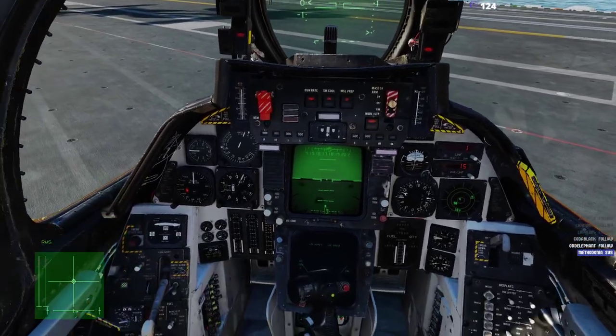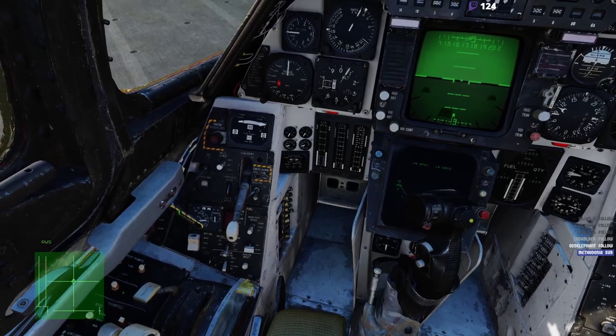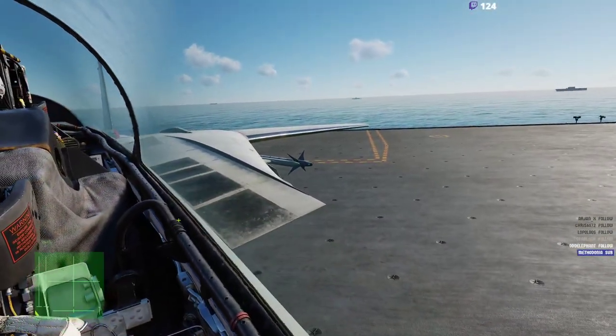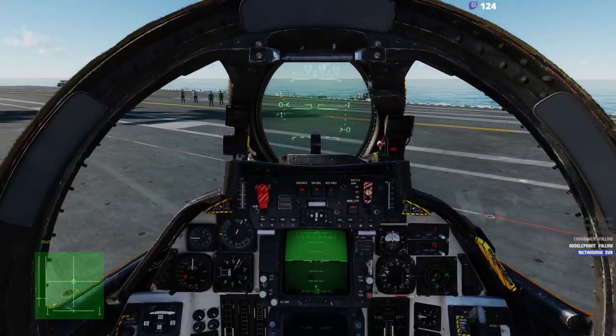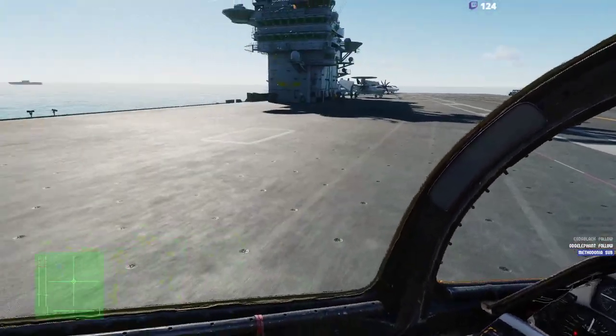Ready to taxi. Ready to taxi. You sound about as happy as my missus does on a Monday morning. Right, okay. Release parking brake. Check controls before we move. Okay, everything looks good. And taxi. Nose wheel steering engage. We're going to swing round to catapult one.